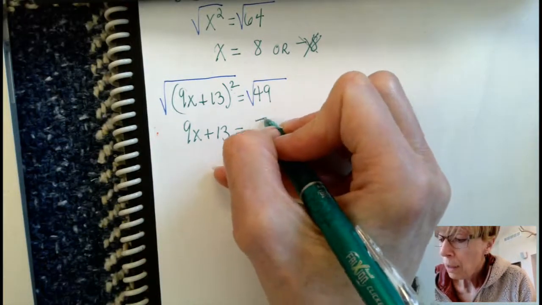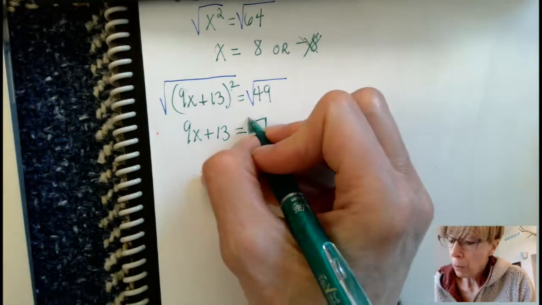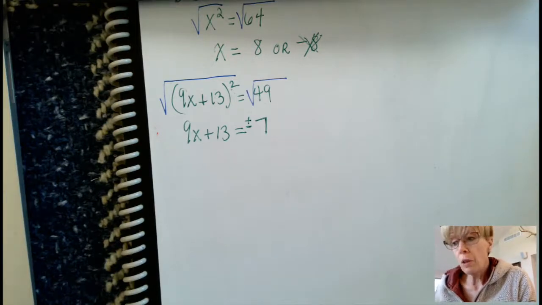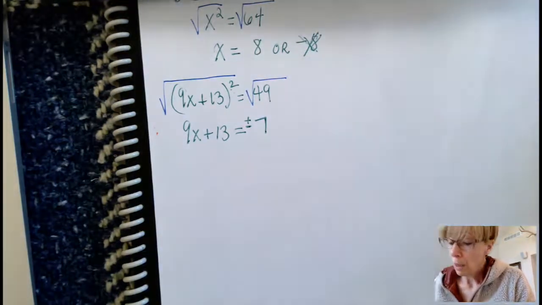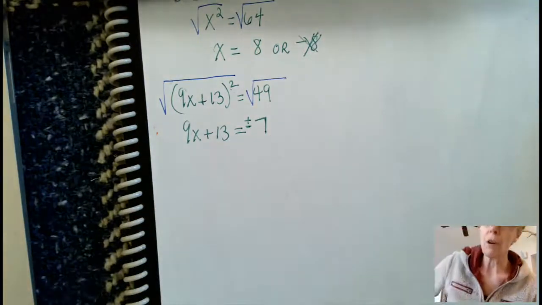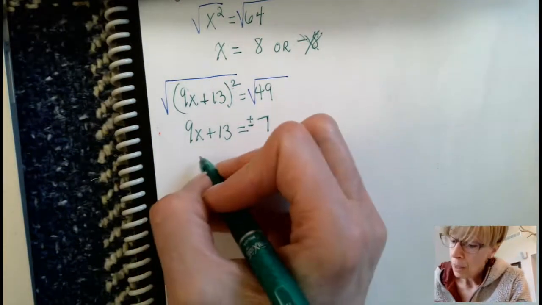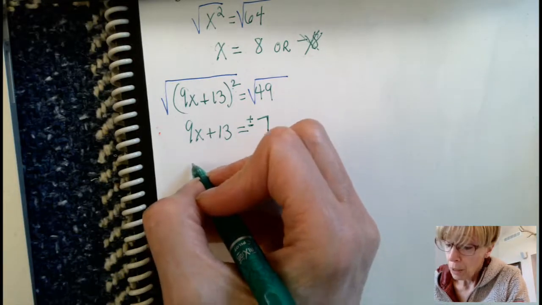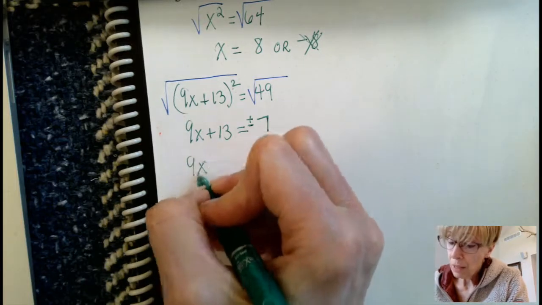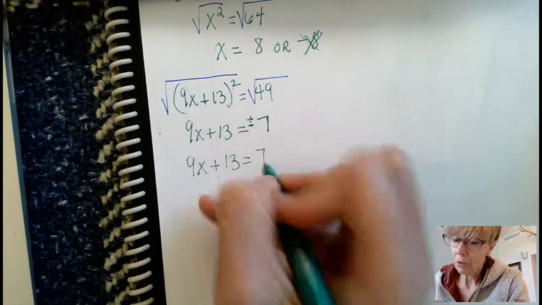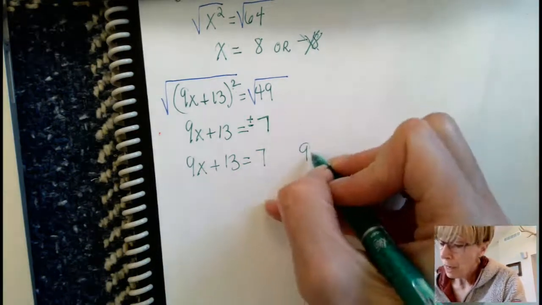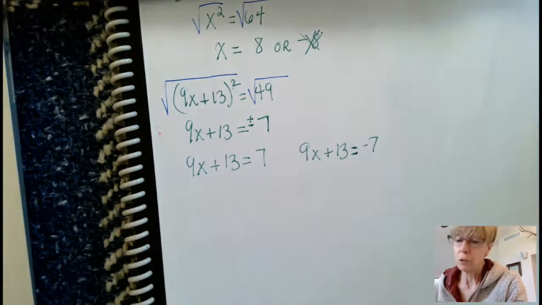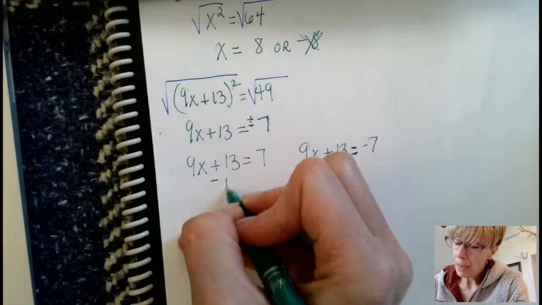So what this becomes is, we've got 9x plus 13 equals positive 7, and 9x plus 13 equals negative 7. That's where we're going to get our two answers from both sides. We get 9x equals 7 minus 13, which is negative 6, and you can still type that into Desmos if you need to. And then divide both sides by 9. So negative 6 divided by 9, and then you can hit the button off to the side. It gives us negative 2/3, because that's the format that Edmentum has.